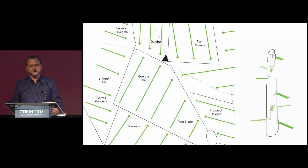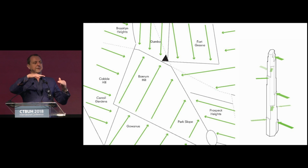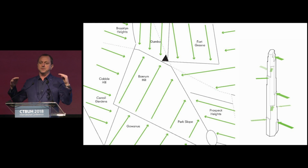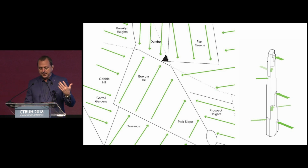And one of the interesting things about Brooklyn is that all the grids are arranged in different orders. So where in Manhattan, there's the primary of the avenues and the secondary of the streets, this building is going to be the tallest building in Brooklyn, and there's no other site zoned for any building this tall. It's going to be 400 feet taller than any other building. So you'll always be seeing this as a tower. And as a born and raised New Yorker, I took that as a great responsibility to make a kind of icon that would stand the test of time there.